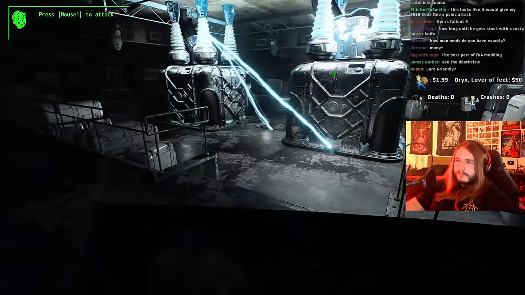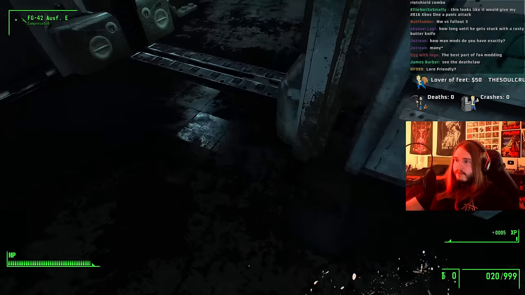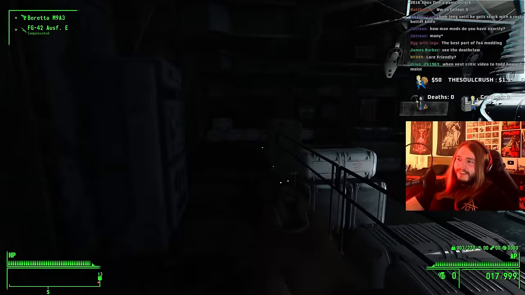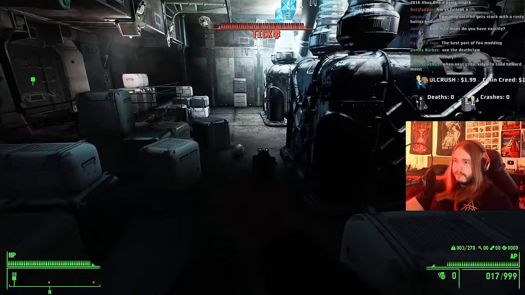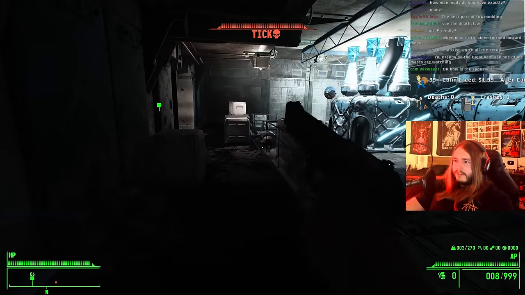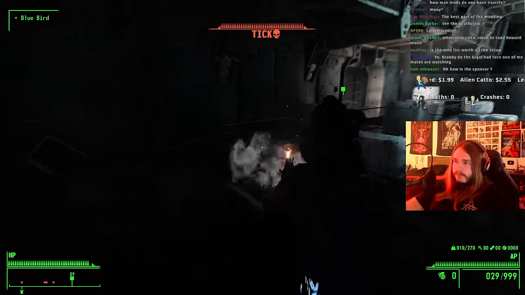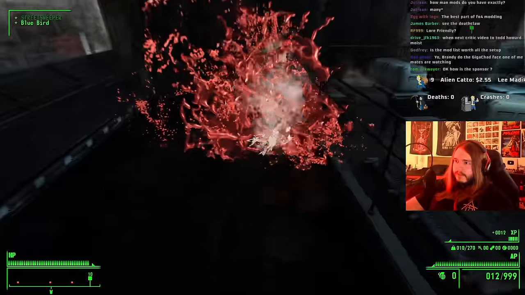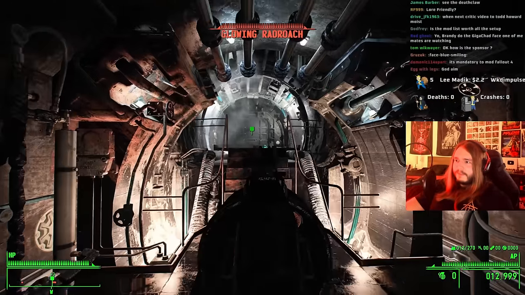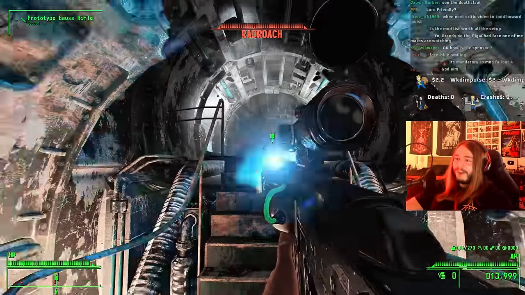Let's see what I get after this first kill. Let's see, are the lasers gonna kill him? Oh, I got him. We got the FG-42, baby! Let's go. Okay, the Beretta M9. What the fuck? Is this thing bugged? I shot that thing so many times. Okay, got him. Now we got the Street Sweeper. Prototype Gauss Rifle. I'm getting some good weapons already!